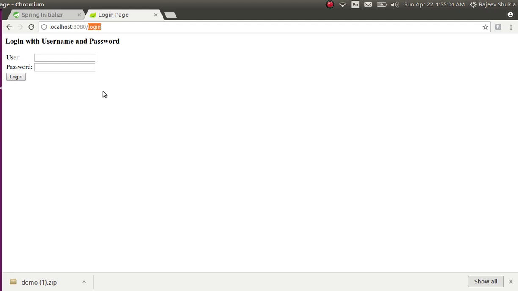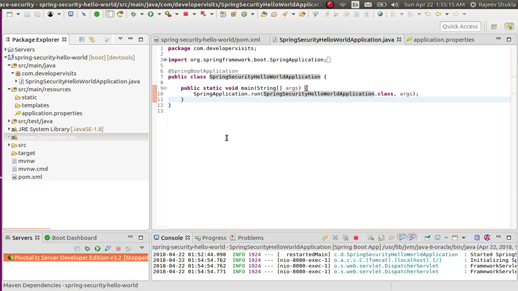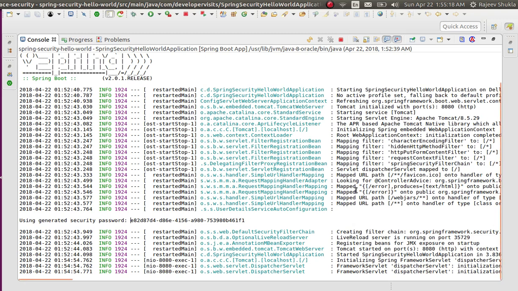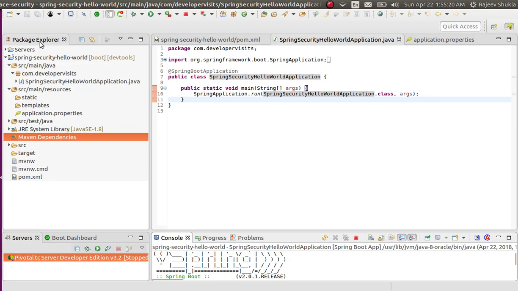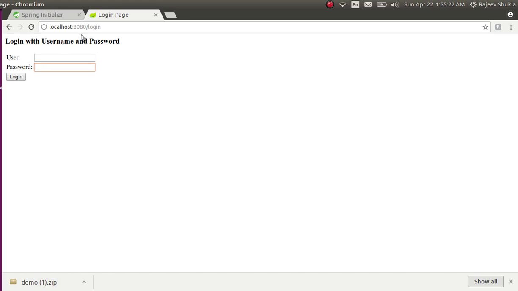So there is something happening behind the scene that we are not aware of. And then again the question comes, why do we see this login password? What would be the user? What would be the password? And why do we see that by default? Because you see Spring Boot automatically configures Spring Security, which means that any resource you want to access on this site is protected, so you must be authenticated, right? We learned about authentication, you have to provide your identity.